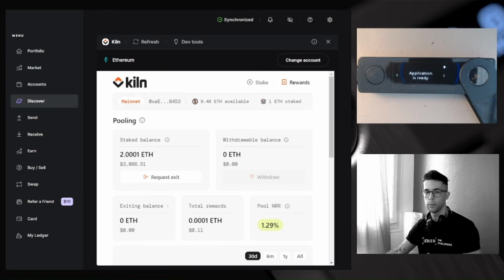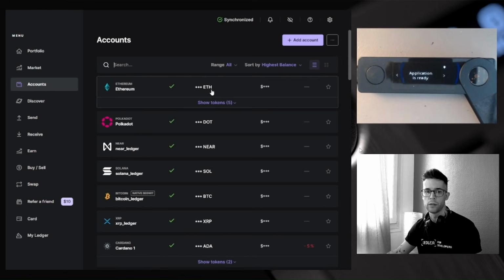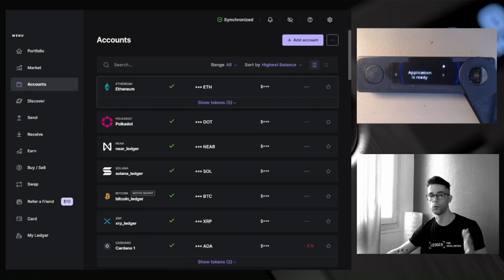Okay, one last thing to keep in mind is that you can track how much ETH you've got staked via the Kiln dashboard, but as of now, this amount that is staked via Kiln is not reflected in your account in the normal dashboard in Ledger Live. So don't worry if you see your ETH disappear from your balance here. This is perfectly normal, so don't worry at all. Your stake is secured by your Ledger device and it's all good and safe. It's just that Ledger Live cannot detect it yet, but this will be fixed.